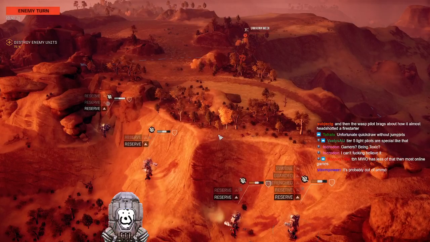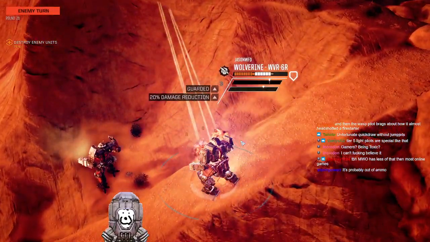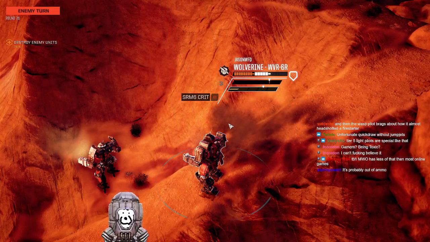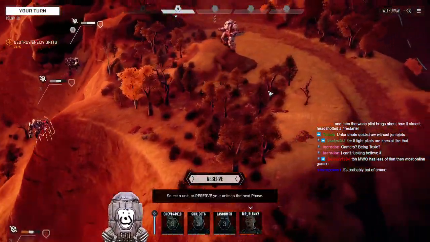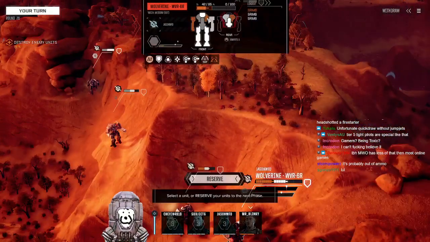Discharging heat and sitting on my hand. Oh shit, it can see me. What the fuck, it can see me! Damage. Critical. I would not have expected that angle, but there you go. Oh, you got on the rock. Clever. That's okay.